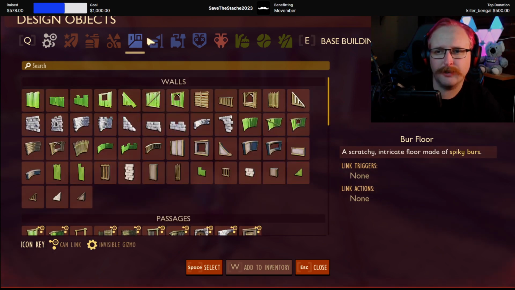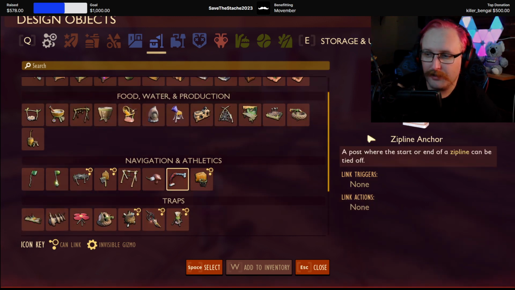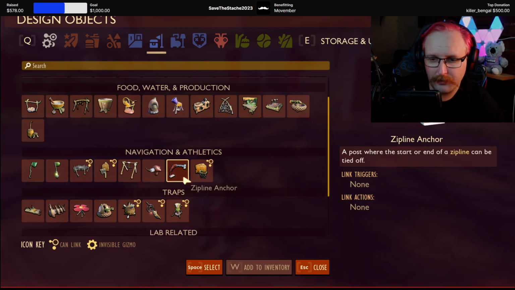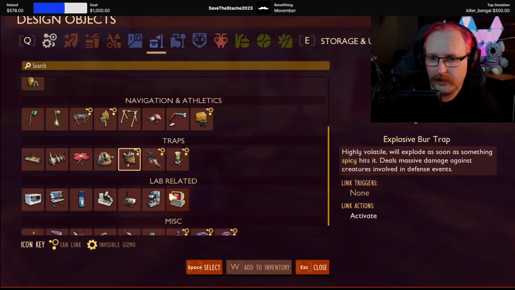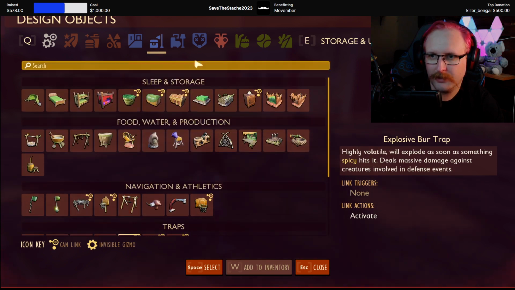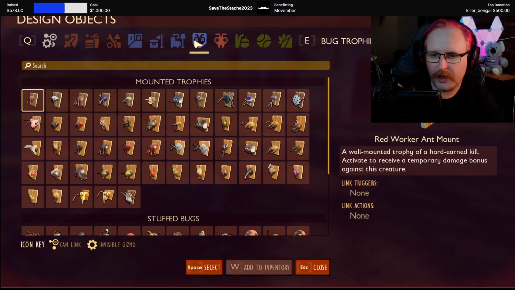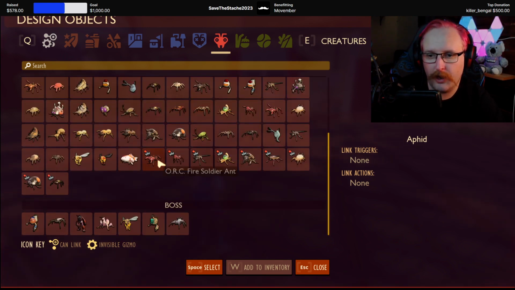Alright, but this is everything we're already used to. That's the walls. This is just standard building stuff. However, we now get to build the zipline anchors like normal. Firework launchers, which are pretty dang cool. And we have access to building anything from a lab, all of our miscellaneous stuff, so our targets, our gravestones. Man, there's so many cool things. Again, everything we've already added is just there. This is the cool stuff. We can place bugs where we want them to be. So that, like, we can just willy-nilly be like, cool, I want to put these things down here. These are the orc versions.